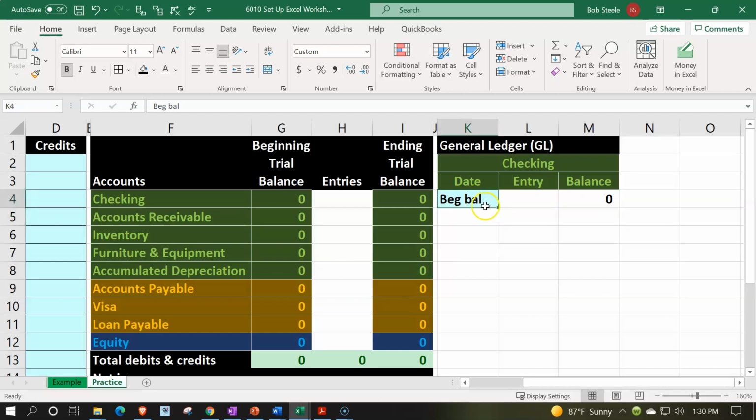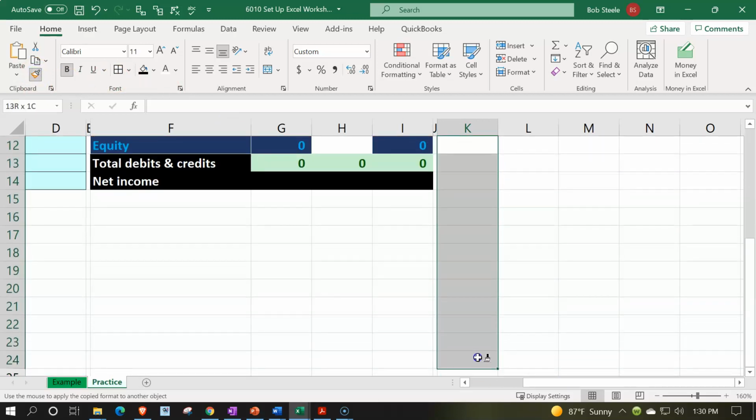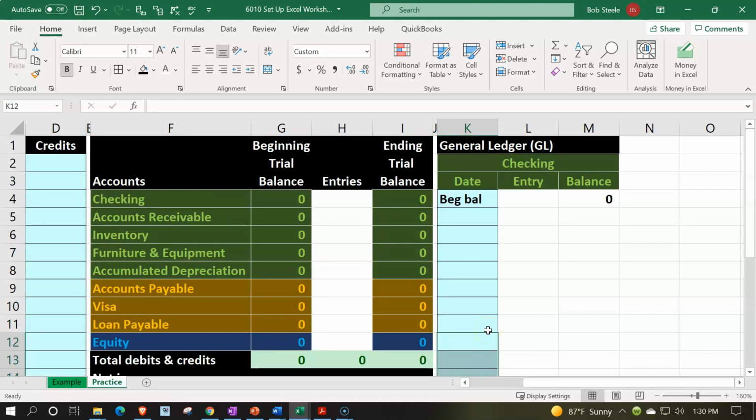So I want to make sure I use the same formatting and put that down a bit. So I'm going to take this down a few cells. Let's bring it down to like 12, which isn't too far down. And actually for the checking account, I'm going to bring that one all the way down to like 24 because we might have a lot of transactions in the checking account. Getting these uniform transactions could be a little bit tricky in terms of how long you want these accounts to be. Every other GL, I'm going to make half that size. So we'll have 2 GL accounts per section here. So let's see what that'll look like.